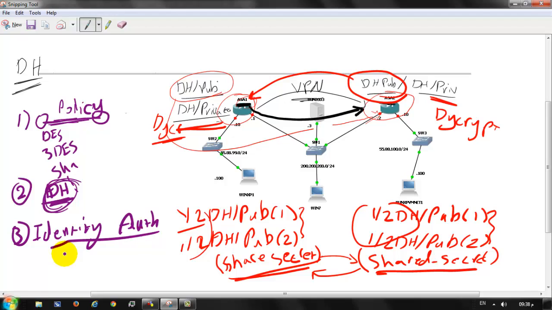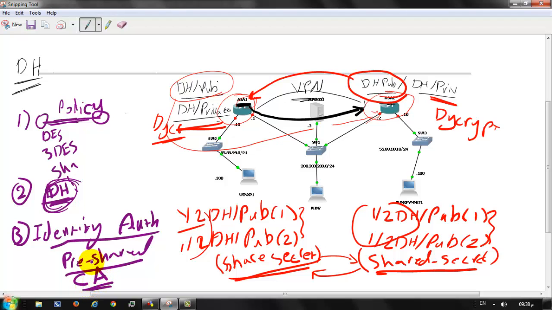So what does this mean? For identity authentication, they will choose: maybe I can use a pre-shared key, or I can use a certification authority.